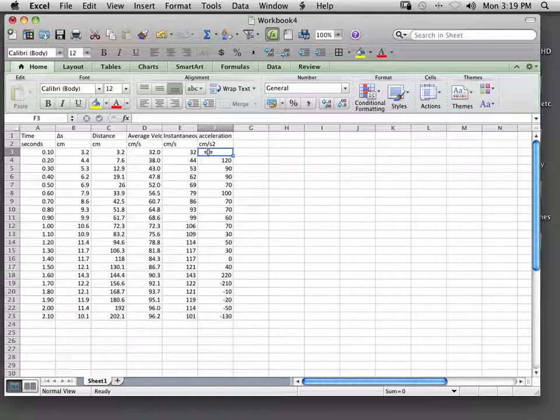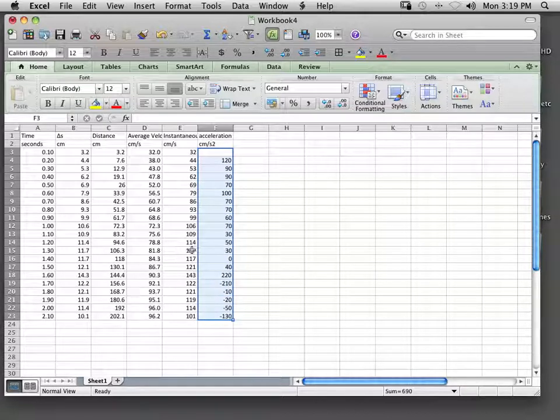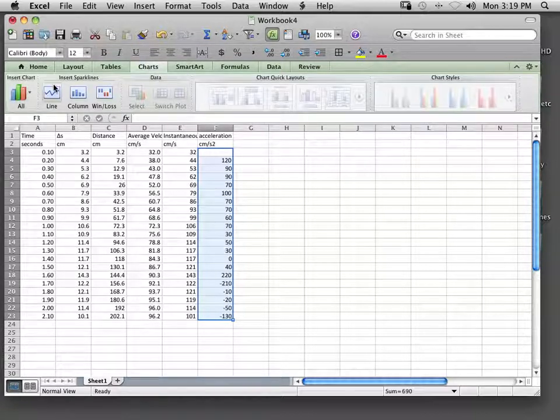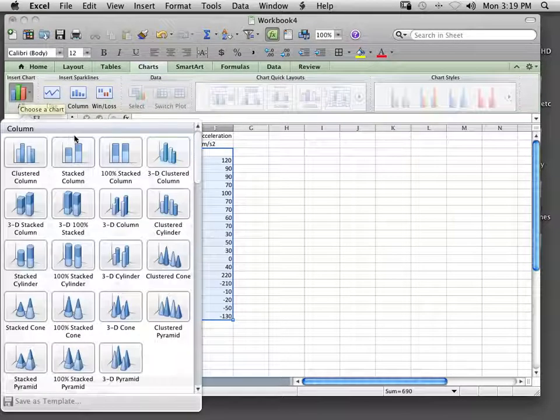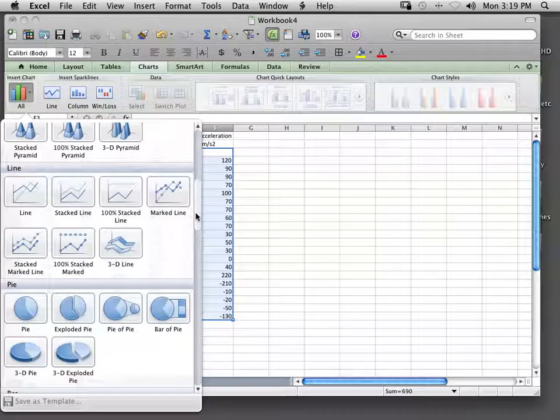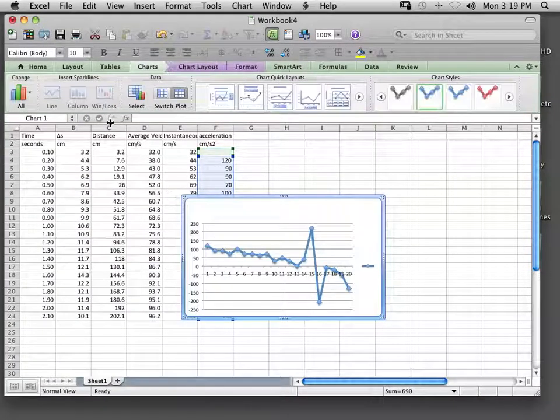To start the graph, highlight the data we want to graph. So right here is the data that we're looking at to graph, and I click on charts. Now over here, this might change for you depending on how things are set up. Right now I have this all button, and underneath there I want to scroll down till I see marked line graph right here and click on that. Sometimes you're going to see different graphs already over here, and you can just click on the line part and select from there. It's a little bit less.